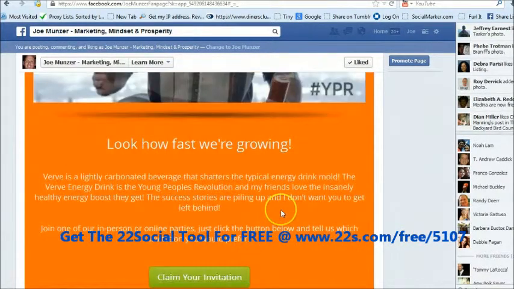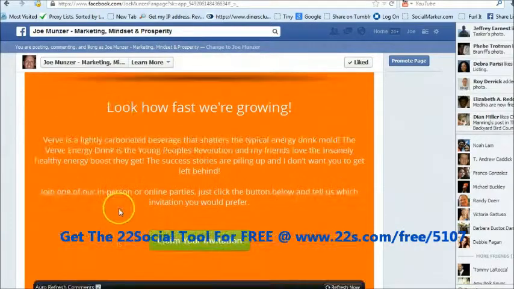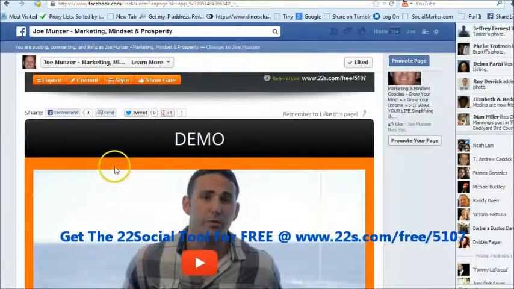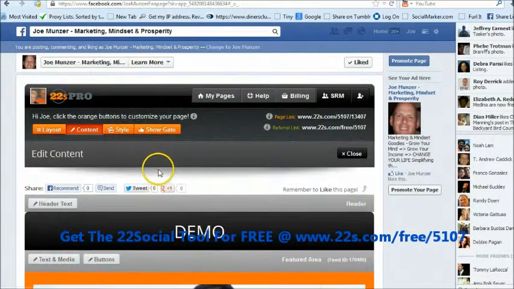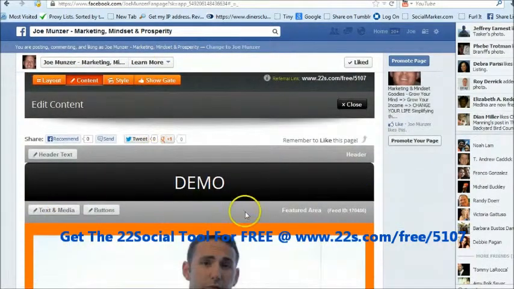All right, and it's great. You have some place for interaction for people that are here on Facebook that love your content and love what you do, and they can comment and show some real good interaction here. So to edit all this, real simple. We're going to go to content, and that brings up these editing bars, these editing buttons.